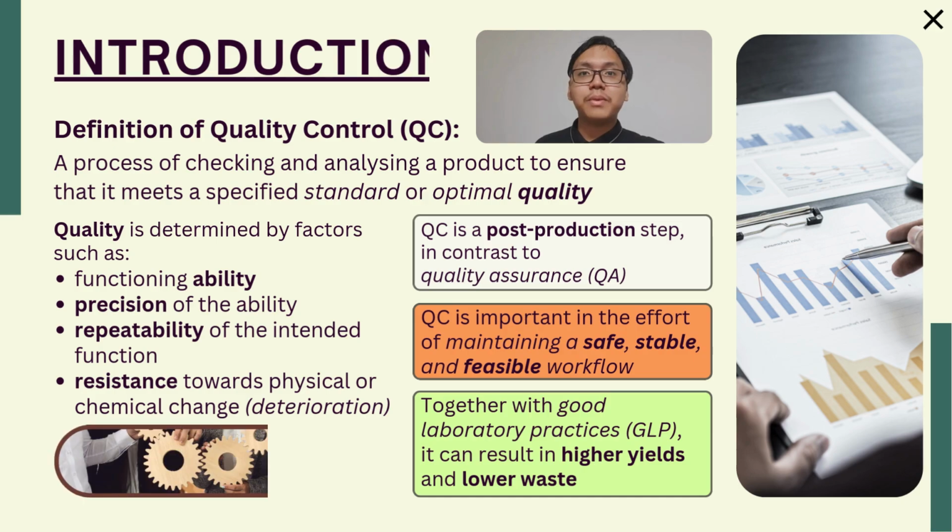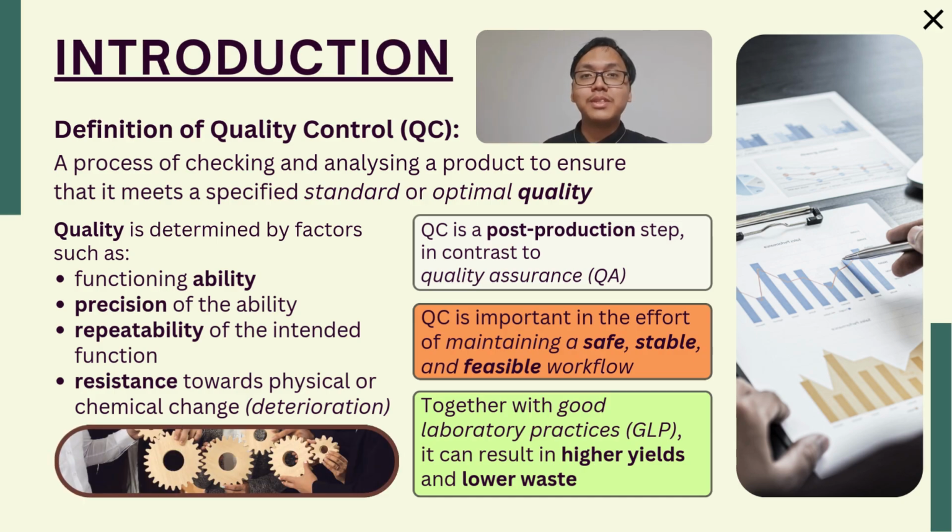The topic shall be introduced by defining the term of interest, which is quality control, or QC for short. QC is defined as a process of checking and analyzing a product to ensure that it meets a specified standard or optimal quality. Quality is a subjective term which is determined by factors such as its ability to function as intended, the precision of such ability, the repeatability of the intended function, and also the resistance of the product to its physical or chemical change, otherwise known as deterioration, which might interfere with the function of the product itself.